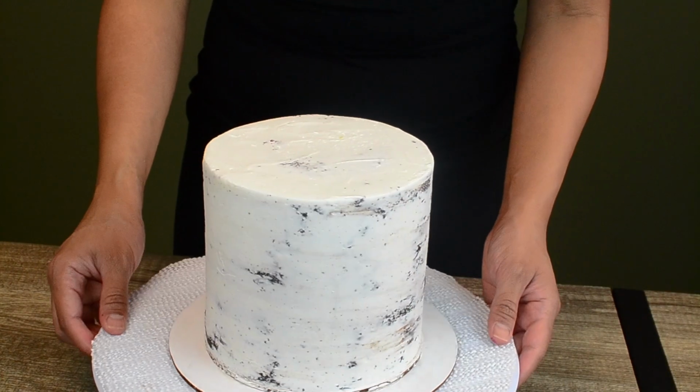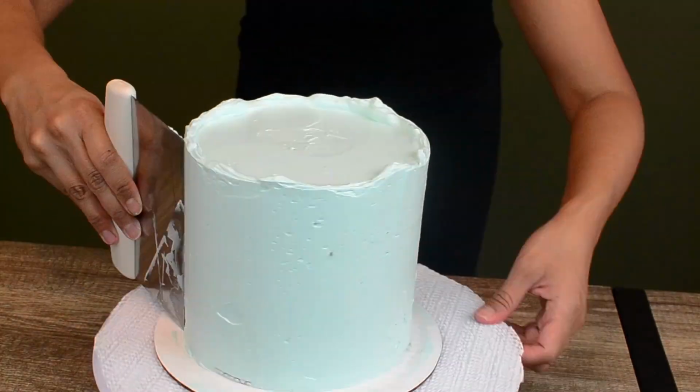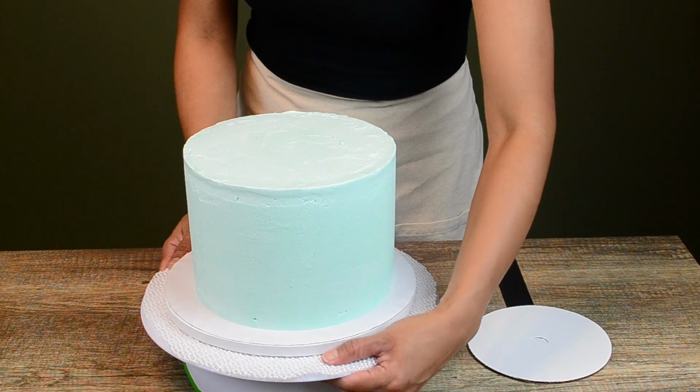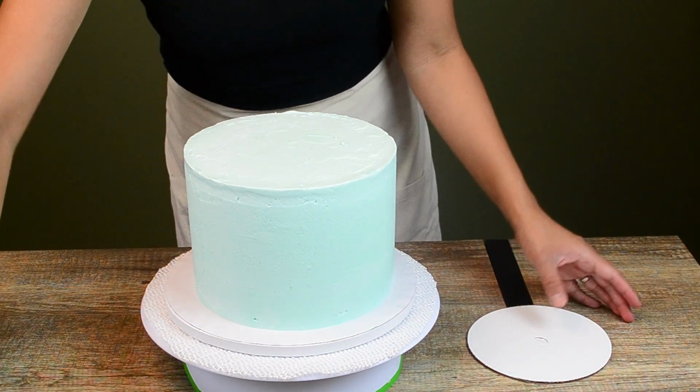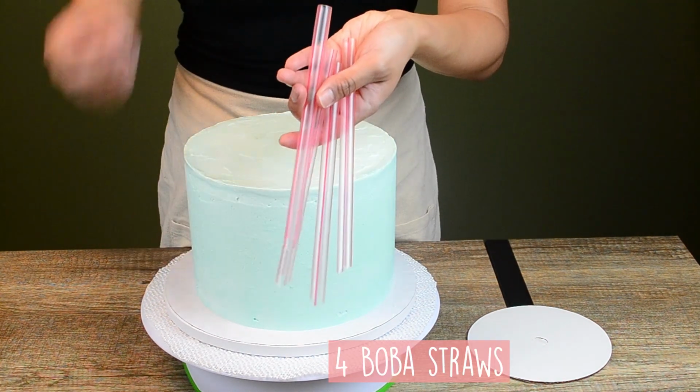To begin, we're going to use turquoise colored buttercream to cover both tiers. Then we're going to prep for stacking cakes since this is a two-tiered cake. When stacking cakes, it's important to stabilize the cake, and today we have these Boba Straws to take care of that.